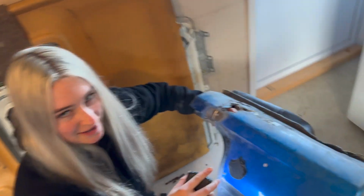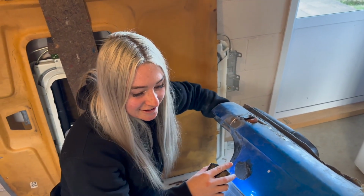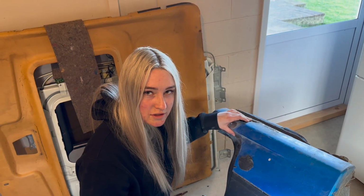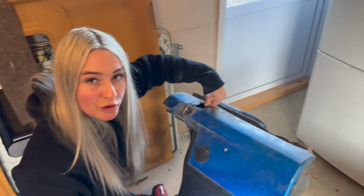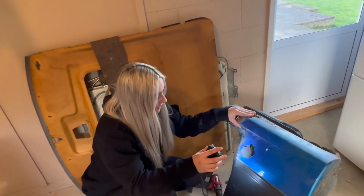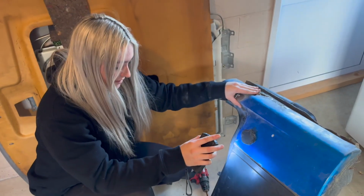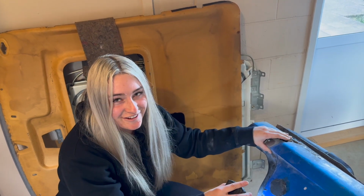Someone's filled this with expanding foam and then bogged over the top of it, which is my favorite. Just S chassis things, you know. But other than that, so far these guards have been pretty good. We don't think there's any bog in them. As you can see, they're not even rolled, which is pretty unheard of. But I think this is potentially a sunroof drain or something that's been blocked up and leaked into here, rusted out, and then someone's tried to do a hard and fast repair job and made it so much worse. So, nothing too major. Other than that, haven't really done anything. We're about 20 spot welds through 600 of them, so we've got a little while to go yet.